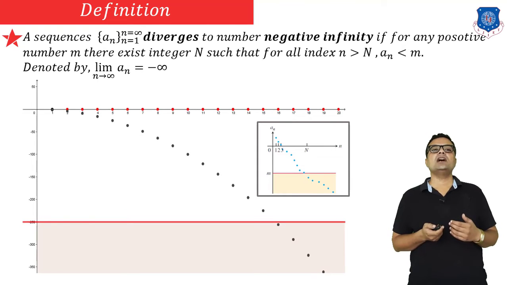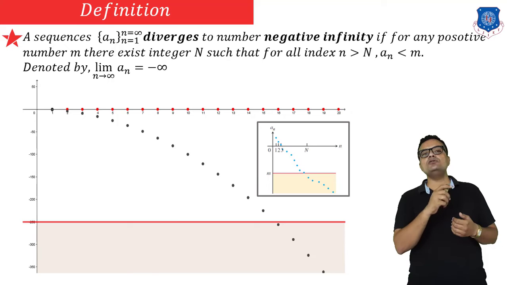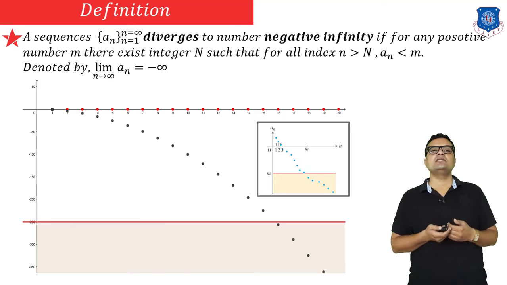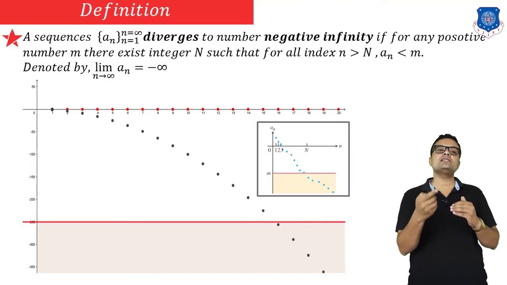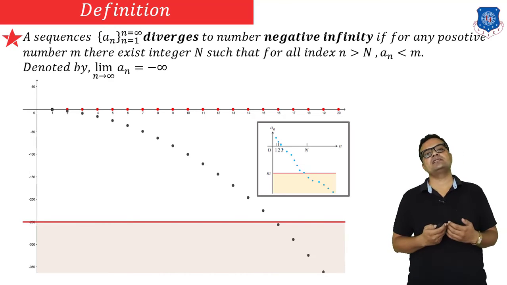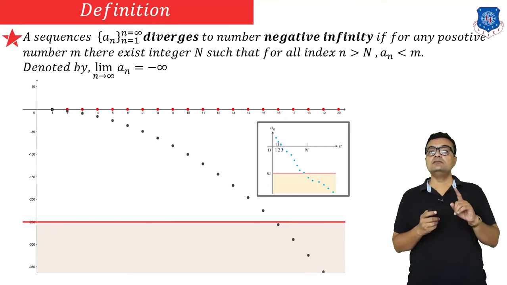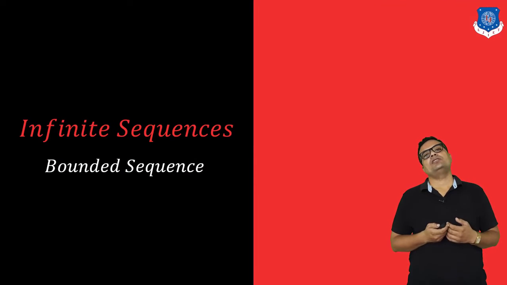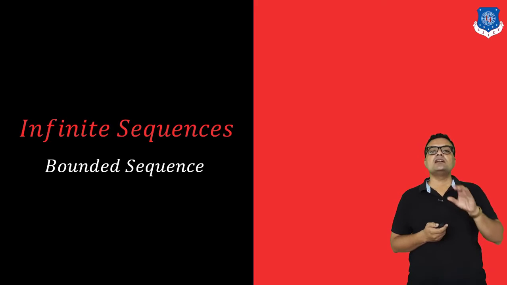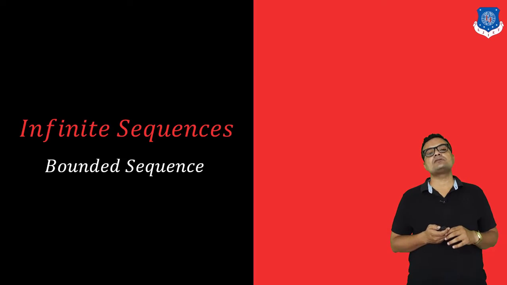In the second part, you can see clearly the values of this sequence are decreasing, and it is moving towards negative infinity as the value of n is increasing. So this is how divergence means moving towards negative infinity. So these are two possible cases. In divergence, it may happen that you are moving towards infinity, it may happen that you are moving towards negative infinity. But these are not the only cases. It may happen that your sequence remains inside certain values, but still they are fluctuating, and so they are not convergent.